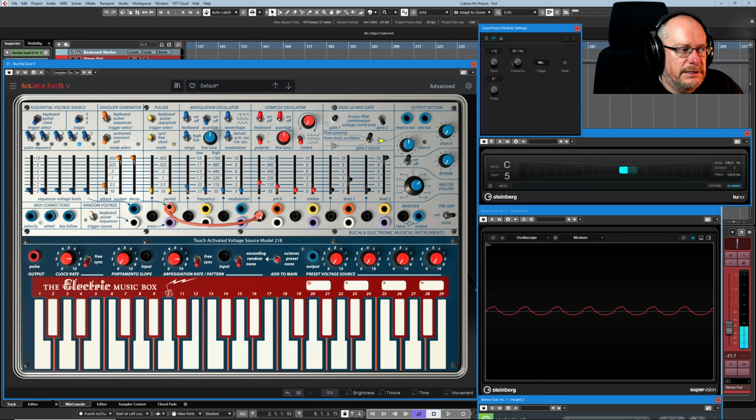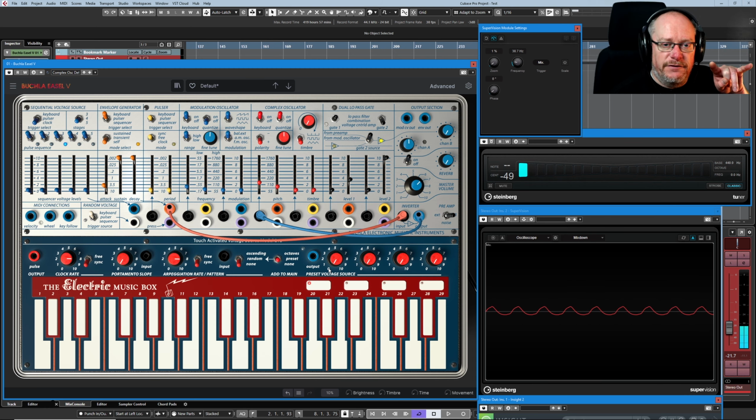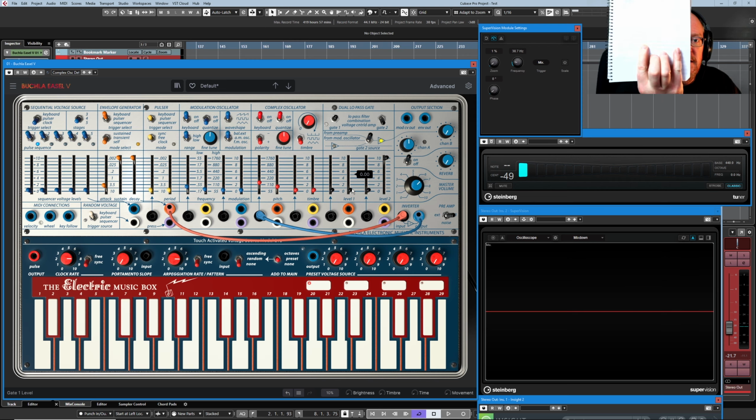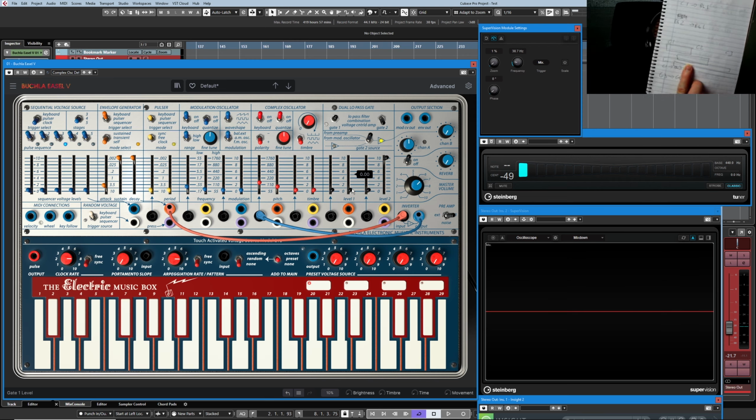Okay, instead of taking the output straight from the envelope, send it through the inverter. Now we go the opposite way. But the upper and lower limits of the inverted signal are not the opposite of the regular shape signal. I did try to figure out what the effect was. Basically, you've got kind of an offset sort of thing.